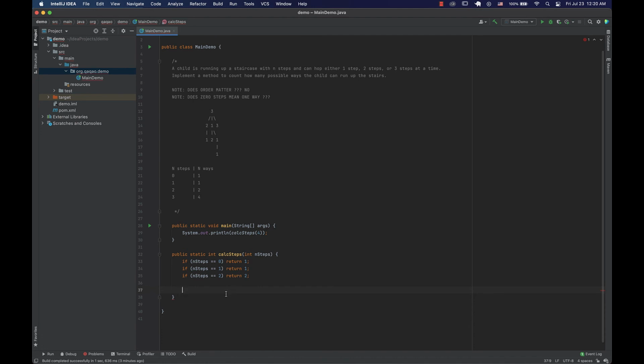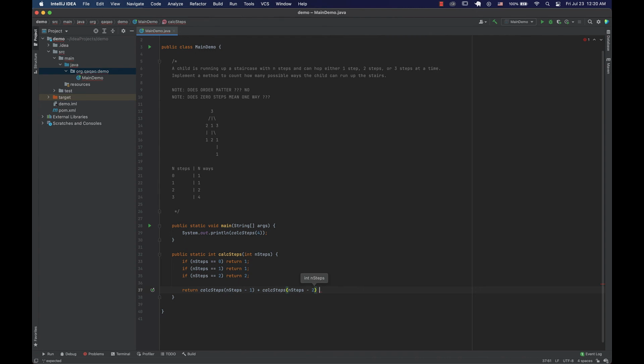Then what we say is the following, that calc steps of n steps minus 1 plus calc steps n steps minus 2.